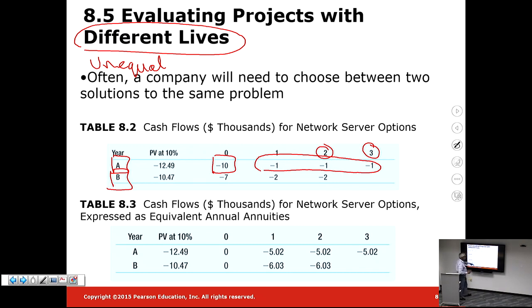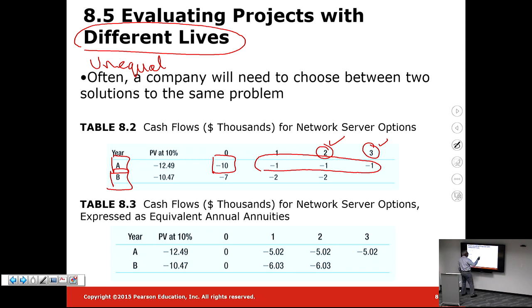So what does this project look like? This project is like an investment followed by maintenance. So I'm looking at, let's say, a network server that requires $10,000 of investment upfront, but I have to spend $1,000 each year for maintenance. Another competitor comes in and says, it will only take you $7,000 upfront investment, but you will have to spend $2,000 going forward in terms of maintenance. And oh, by the way, this project is 3 years, this project is 2 years. The contracts are different lengths. How do you evaluate which one is a better choice?